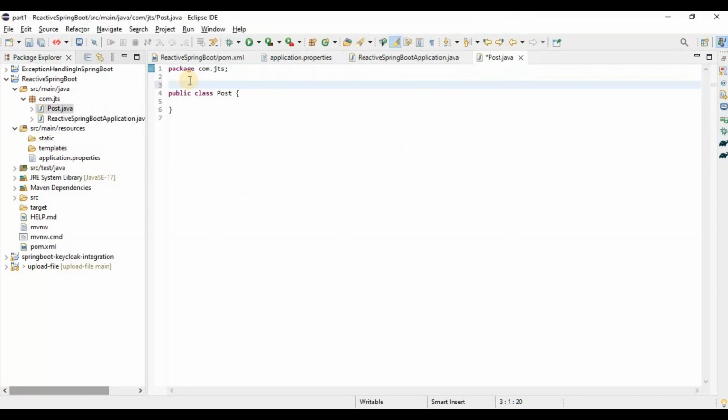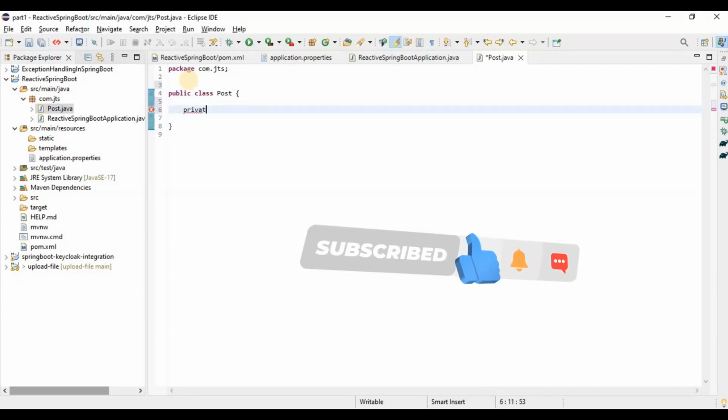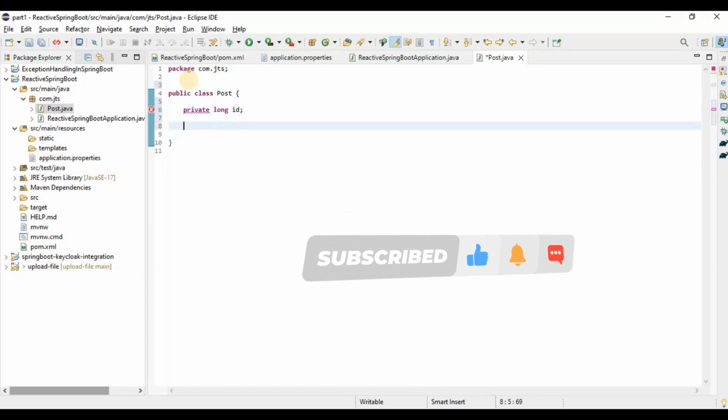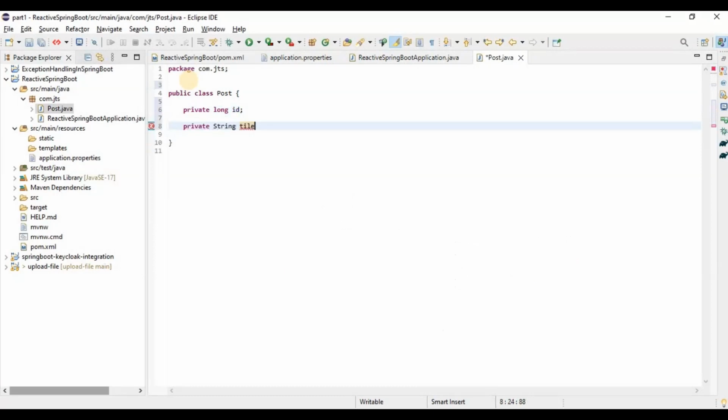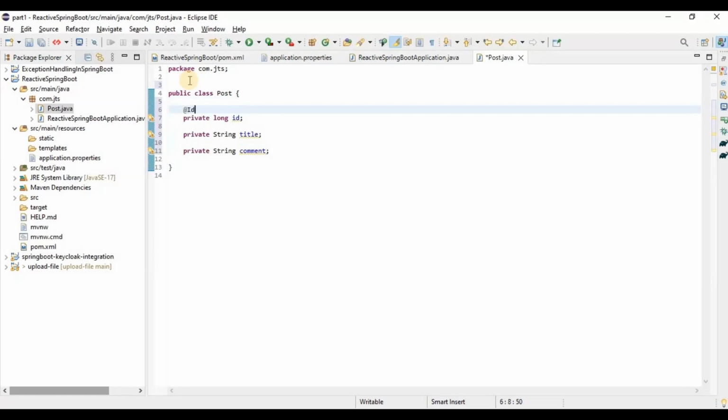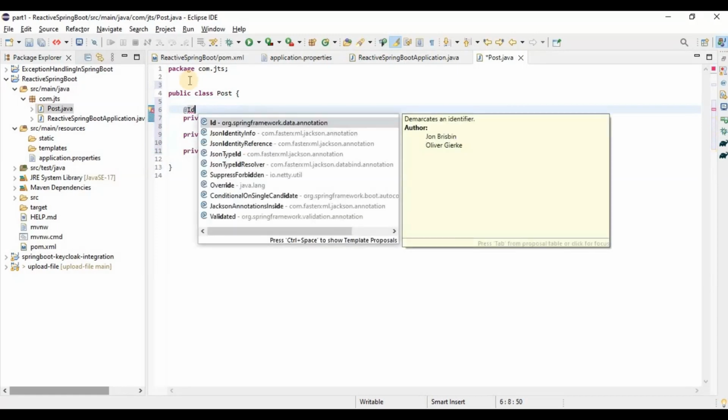It will have some fields, for example private long id, then private String title, and we can keep a lot of things over here, something like private String description or comment. The id will represent the primary key.